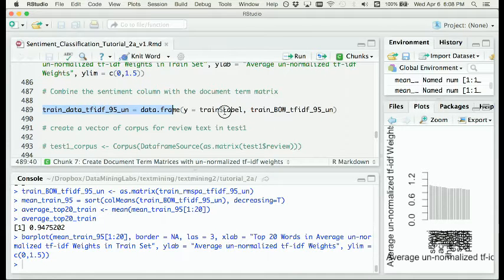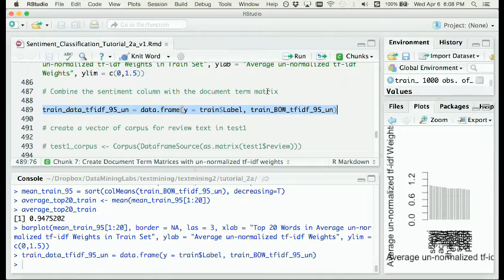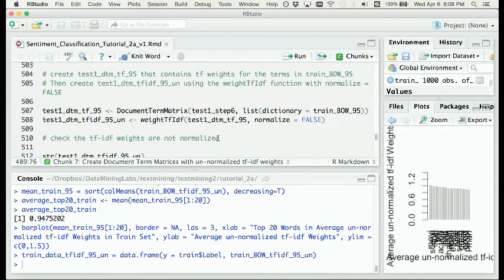Next we will construct our training data frame, and then similarly we use the document term matrix and weight TF-IDF to obtain the unnormalized TF-IDF weights for those 1006 frequent terms from the training dataset.